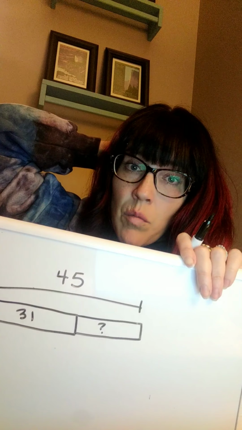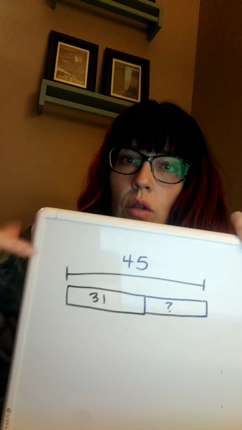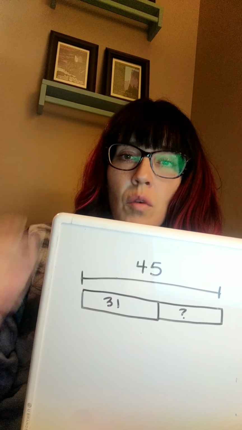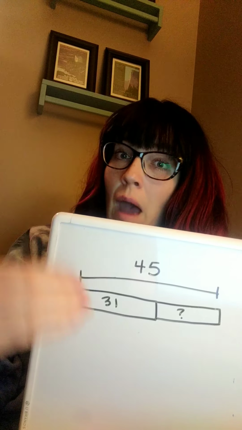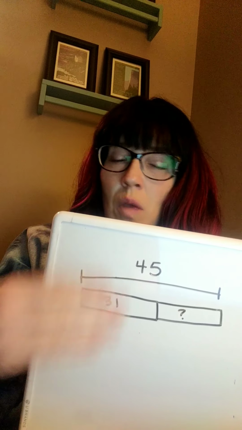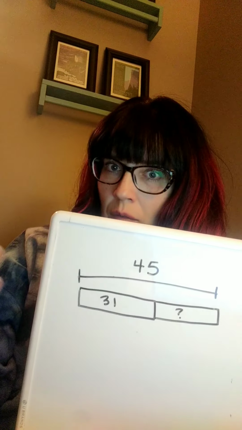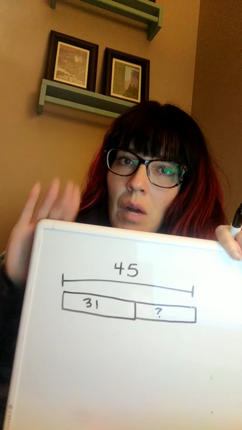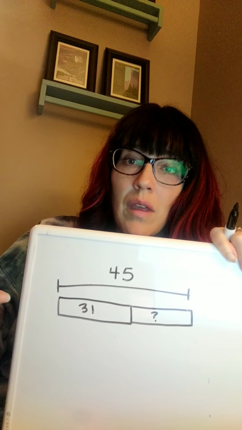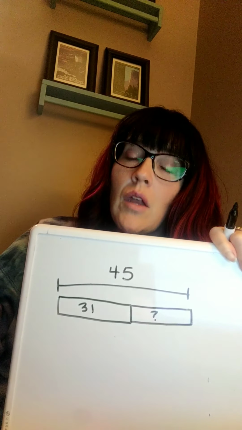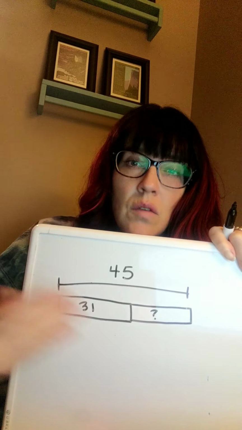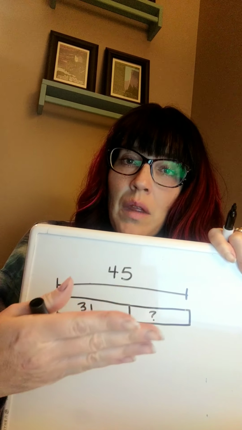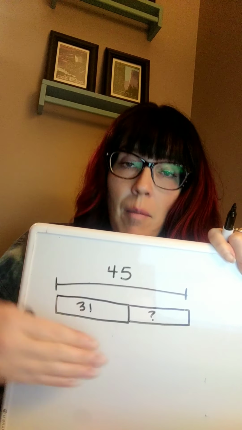The point of this lesson, boys and girls, is just to be able to look at the model. Story situations sometimes can be a little bit tricky to understand. So really what we're doing right now is we're working backwards. Sometimes when we get a story situation, we actually get the story first. Then you have to think about it, build the model, and then come up with a number sentence to match. Essentially here we're working backwards. You're getting the model, and your job is to look at the model, see if you can understand what's happening in the model, and then complete or come up with a story situation that matches your model.